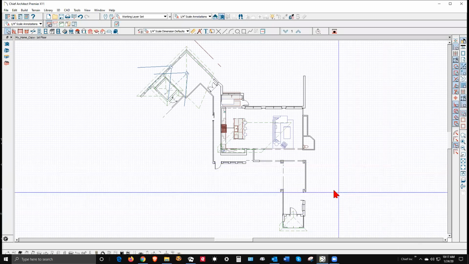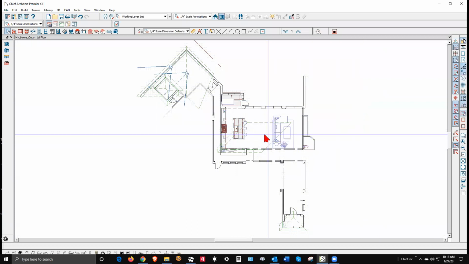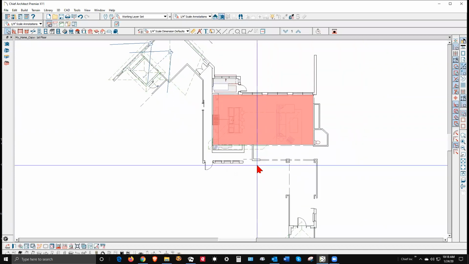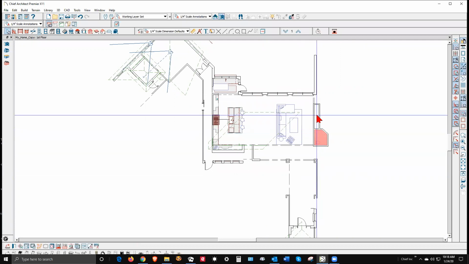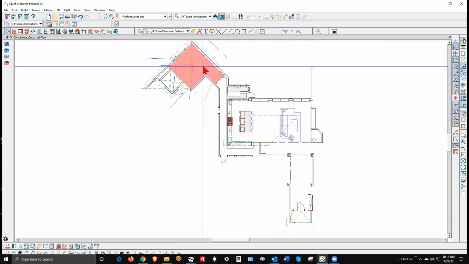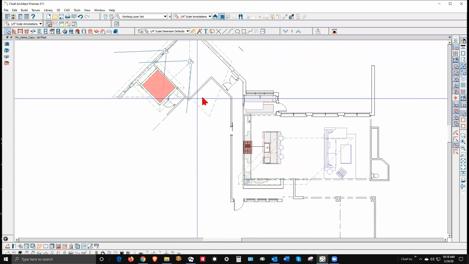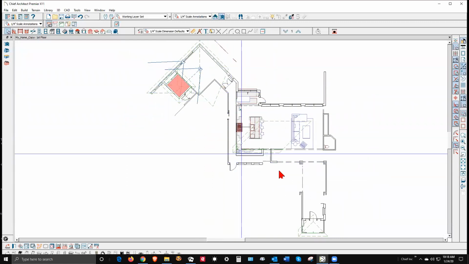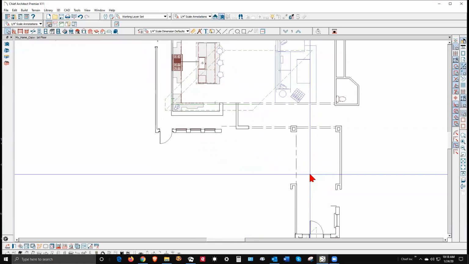I got your plan open in X11, and I don't use the grid, so I'm going to turn it off. And you can see, got a room here, no room there, got a little room here, and there, nothing over here, little room there, let's see, yeah, and there. So in order to control all of these spaces, you have to have closed spaces.